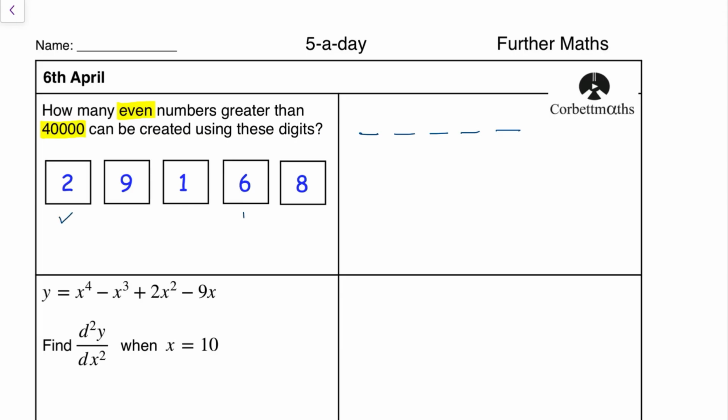So therefore, if I use 2, 6 or 8, it causes a different thing for the first number. What I mean by that is, if I put the 6 here, that limits the numbers I can have for my first number, which must be 4 or greater, which is only going to be 6, 8 or 9. So I need to do two different cases. I need to do the case whereby this number here is 6 or 8, because then I've used that up. If that is the case, I only have two choices I can use here for a number that gives me a number greater than 40,000.